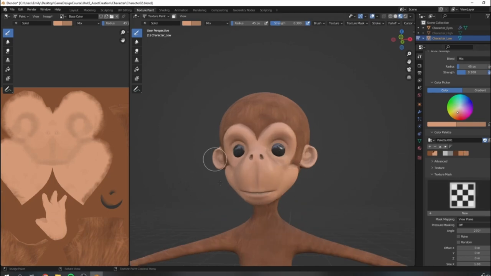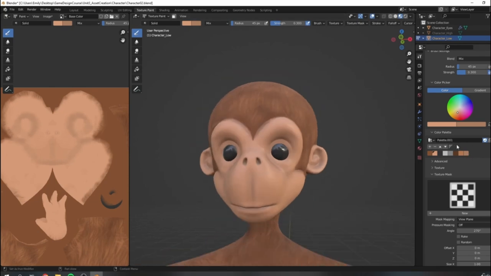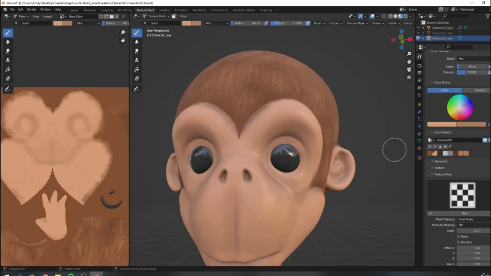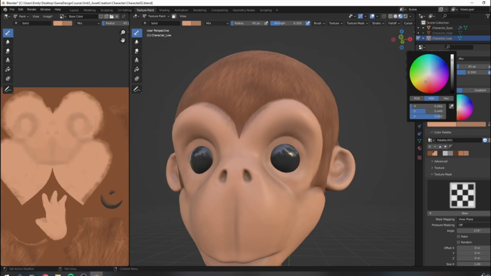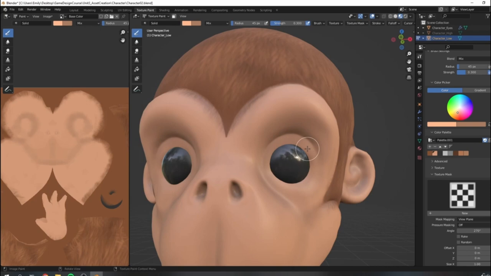Okay, so I've got some good shadows in the face, and I've saved my color in case I need to paint any more. So I'm going to come in with a highlight pass now. Basically same brush settings and everything. I'm just going to change the color. So I switched back to the base, the middle color here to start. And I'm just going to push it up in the value a little bit. And then I'm just going to come around any areas that I want to highlight.